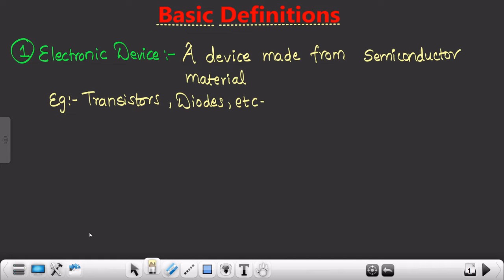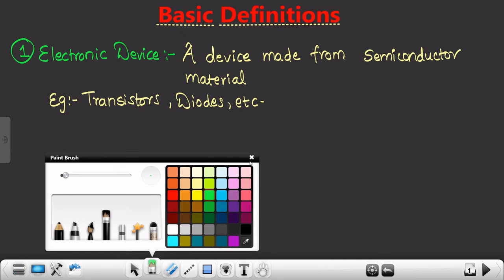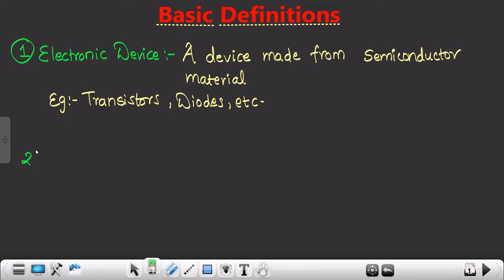Okay, now moving further with the second definition. The second definition is electronic circuit.